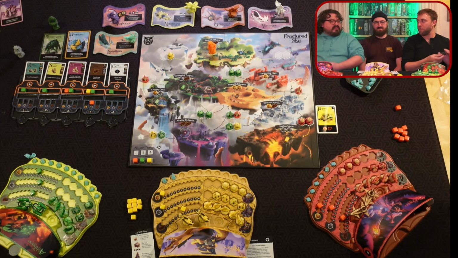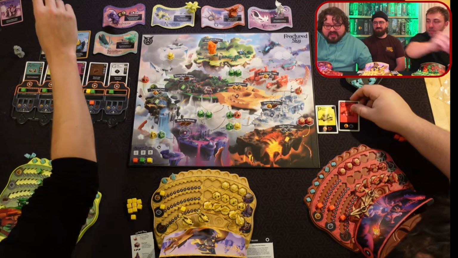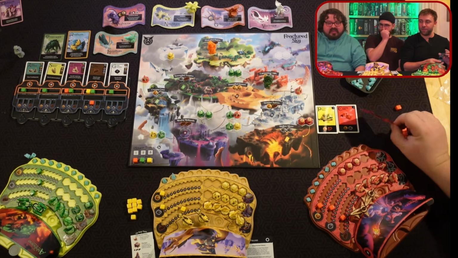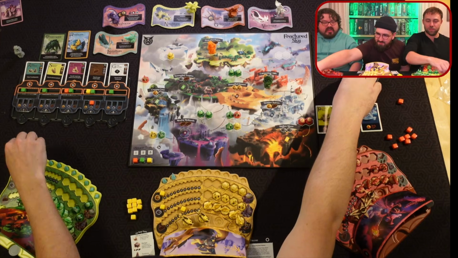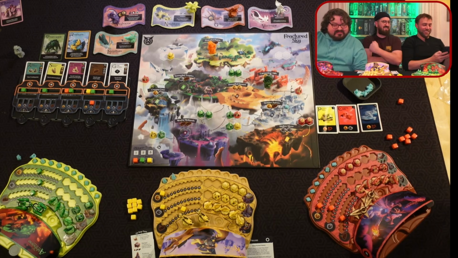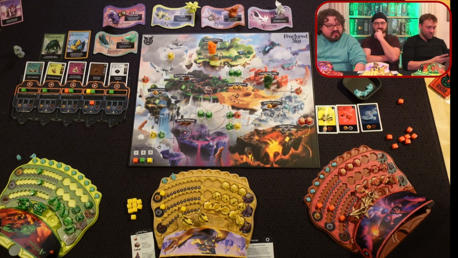Speaking of which, the green fellow named Thornspine is going to arrive in the creeping cliffs. And stars are going to fall from the sky in the sinister spires. I got it. Don't put your own supply on the board.